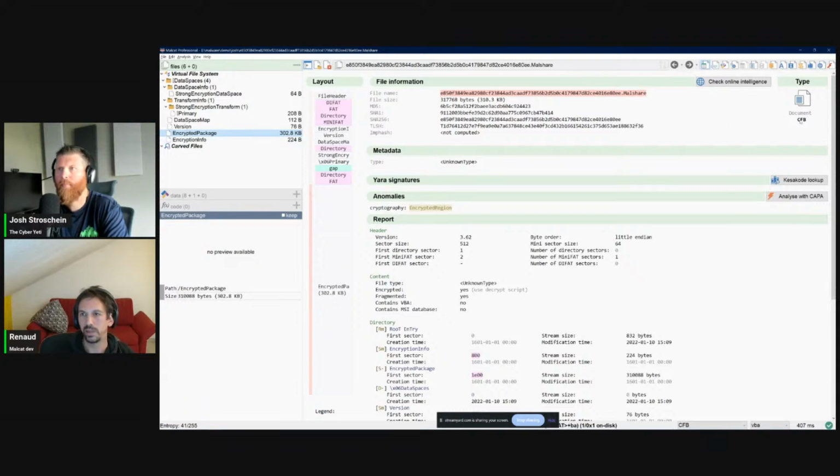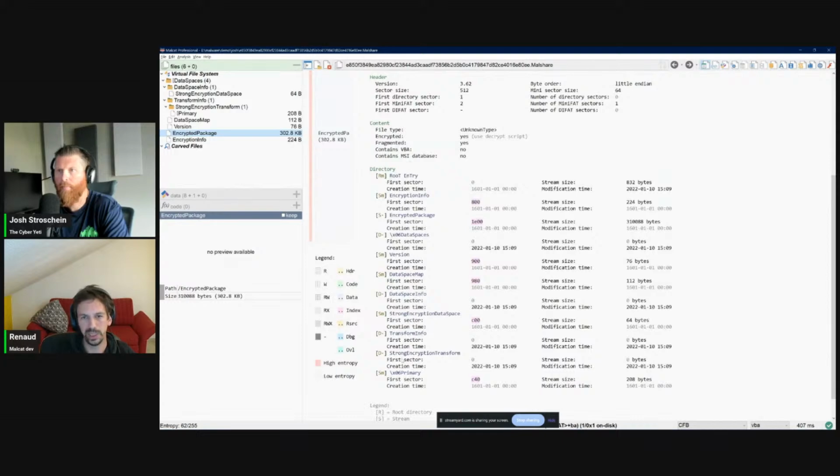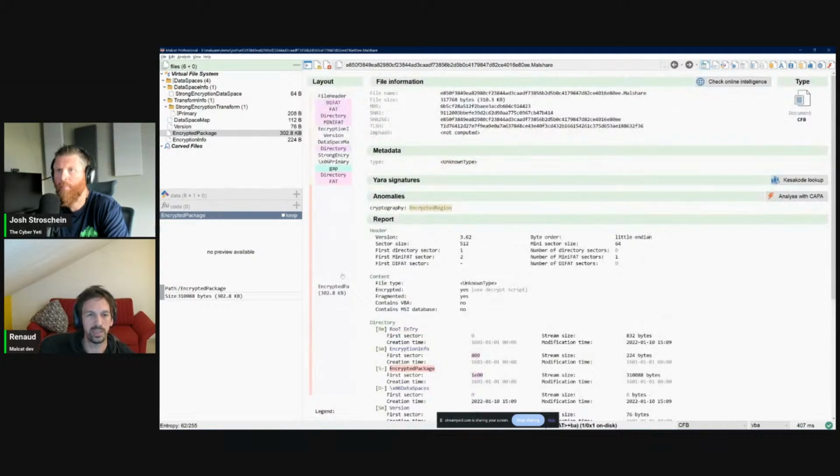So in this case, it's a CFB file. CFBs are also known as OLE files. These are, for instance, old school Office files. And in this case, it's not a Word document, it's not an Excel document, it's an OLE which has different sections. You can see my mouse cursor enough, I think. In the layout column there, you can see the layout of the file, so the different sections. For an OLE document, you have a directory in the file that just cuts the file into different sections. And you can see that the biggest section there is a section named encrypted package.